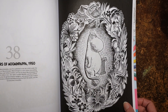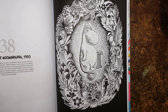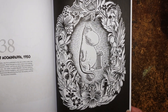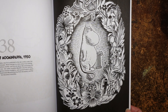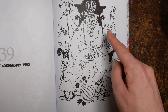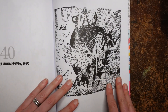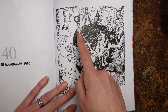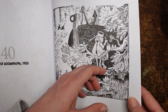Memoirs of Moominpapa, 1950 — that's a gorgeous picture. I love the way light and shade is achieved just by strokes of a pen. The Memoirs of Moominpapa was first published in the UK in 1950 under the title The Exploits of Moominpapa. What emerges is a story about storytelling itself — one fabulous tale follows another, not just about Moominpapa but Sniff and Snuffkin's fathers too, the rather muddled Muddler and the carefree Jockster. Add to this the genius inventor Hodgkins and a grand finale in which Moominpapa rescues the shipwrecked Moominmama from the waves. Again Memoirs of Moominpapa 1950 — but look at the detail. That dark colouring — it's a sort of anchor, boat and trees. Someone having a snooze and someone with a saucepan on their head.